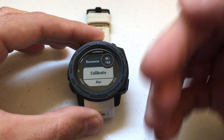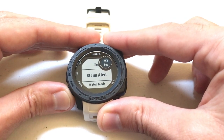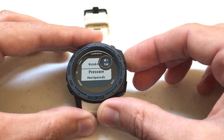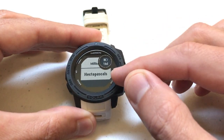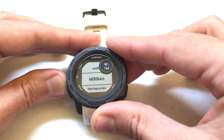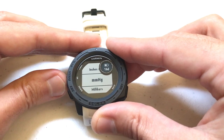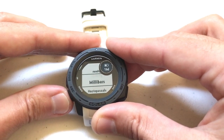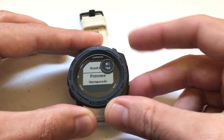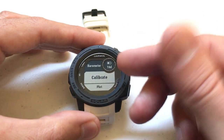The very first setting, actually, let me go down and show you the unit since we're talking about that. If you press the down button, the very last option in here is pressure. And if we press GPS by selecting that, you can see I've got it on hectopascals. This is where I was talking about earlier. You can change it to millibars. You can change it to millimeters of mercury or inches of mercury. I'm just going to leave it on hectopascals, but if you wanted to change yours, that's how you would change it. Now let's go back up to the beginning of the options for calibrate.